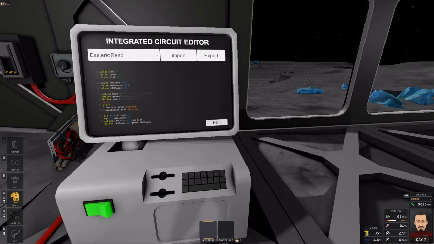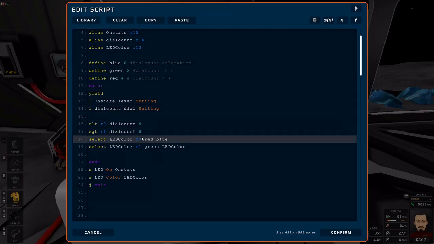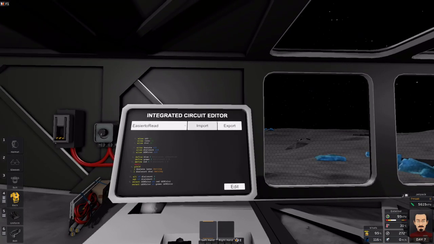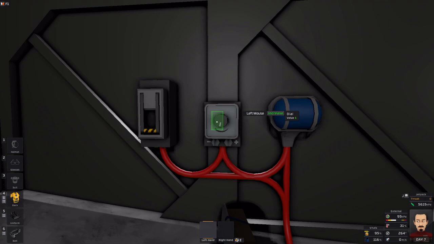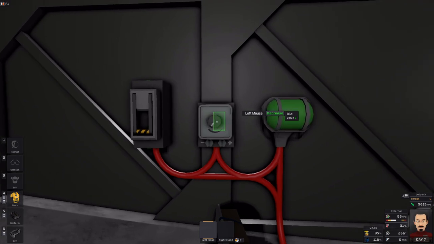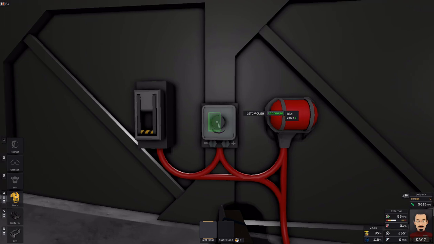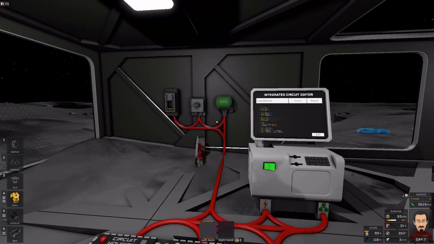And we can actually go on ahead and do that. So rather than being blue, let's just do LED color again, right here. So with that, that should ignore our blue. So we'll export that. Now, if I go too high, it'll be green. When I dip below, it stays green. Now when it goes below 4, we swap to red. You see that it stays red until it gets above 8, which is green.